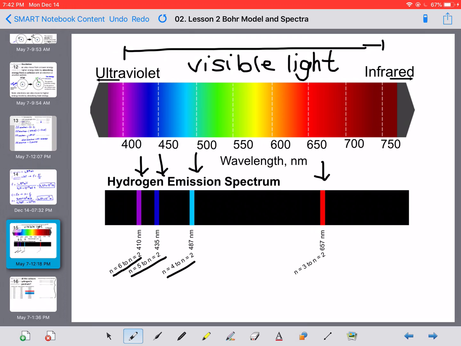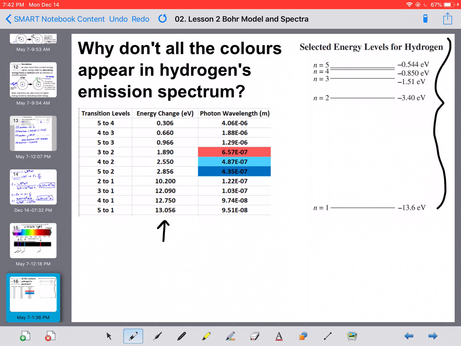and so on. So if we look here, what I actually did is I calculated the energy change for all of the transitions between level 5 and level 1. So if we have a look at this one here, the transition from energy level 3 to energy level 2, we see that we get the energy change that we calculated earlier, and we get the wavelength that we calculated earlier. And so what I want you to notice is, all of these wavelengths here, these are UV wavelengths.